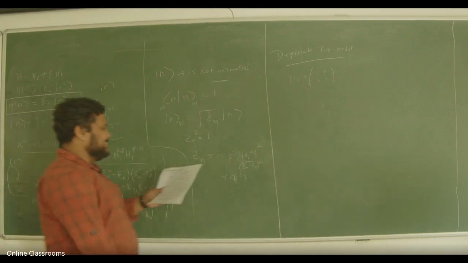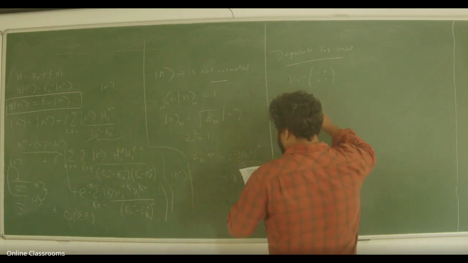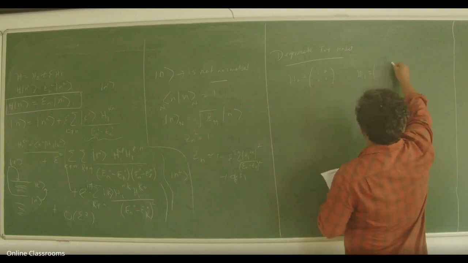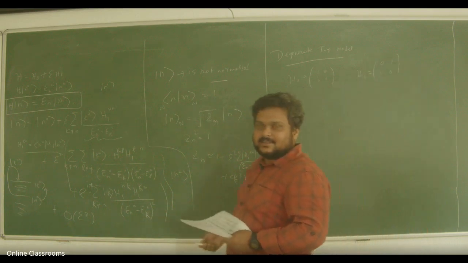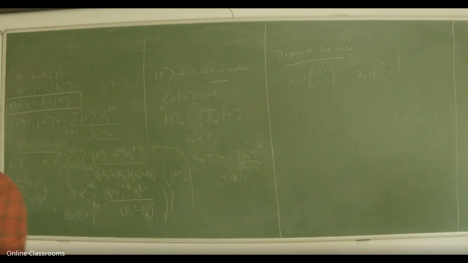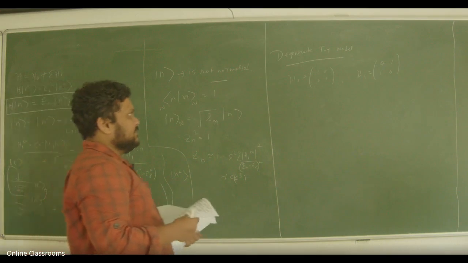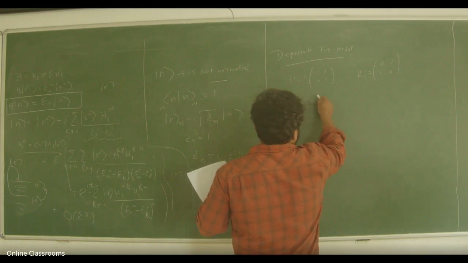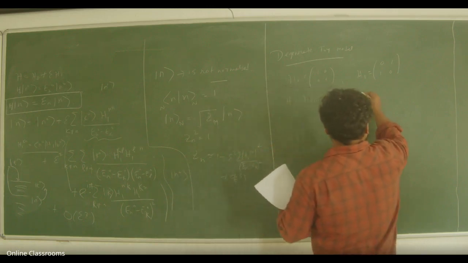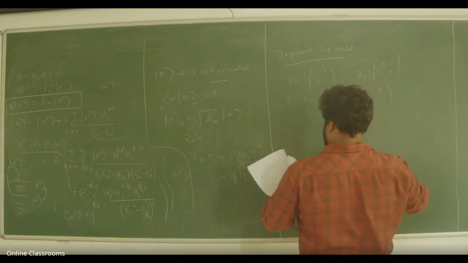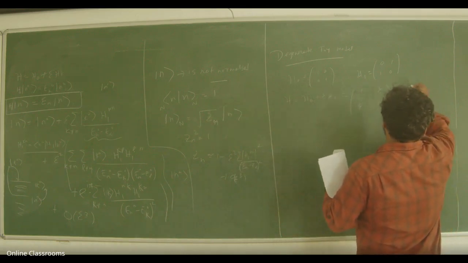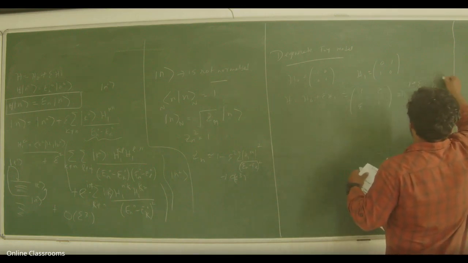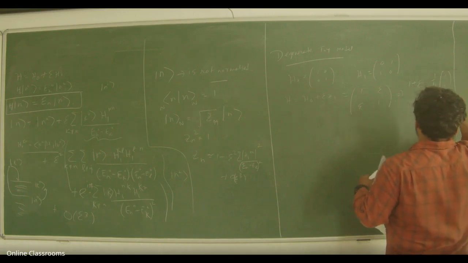Okay, so this is my H0, and I want to deal with the H1, which is 0, 1, 1, 0. Very simple, because H0 is already diagonal and H1 is just something that is making it off diagonal, right? If I write H as H0 plus epsilon H1, then the full problem is basically 1 epsilon epsilon 1, and the eigenvalues are 1 plus epsilon and 1 minus epsilon, and the eigenvectors are 1 1 over root 2 and 1 minus 1 over root 2.